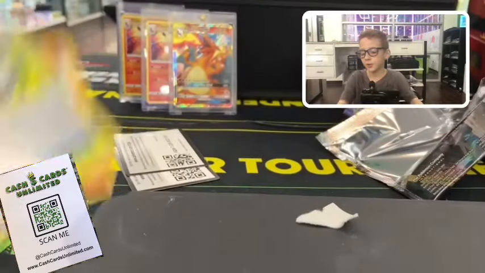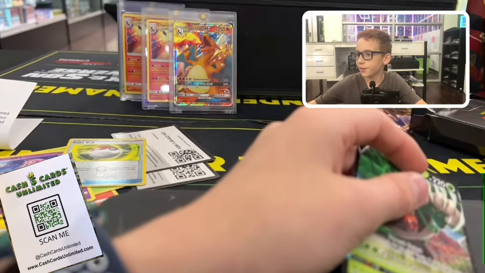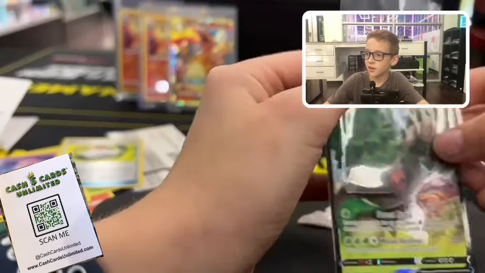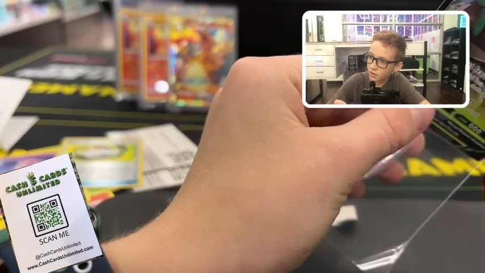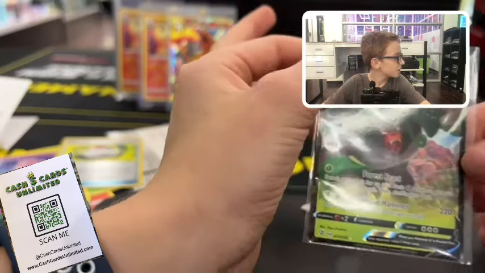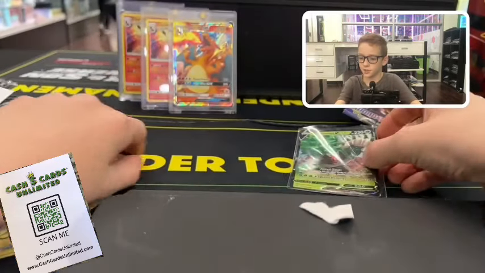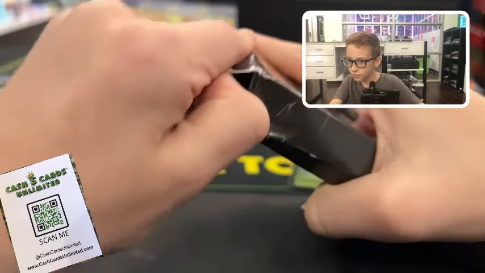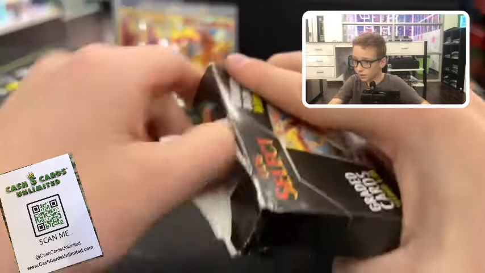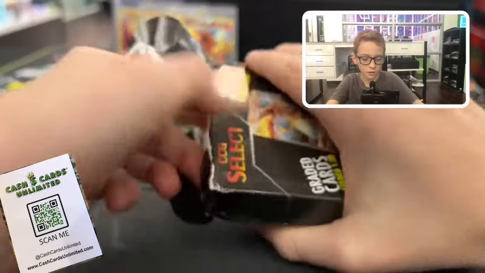So nice. Rillaboom was when Sword and Shield came to the game, everyone was going for that. Grookey was probably the best starter out of most of them, well, for me. Yeah, okay.